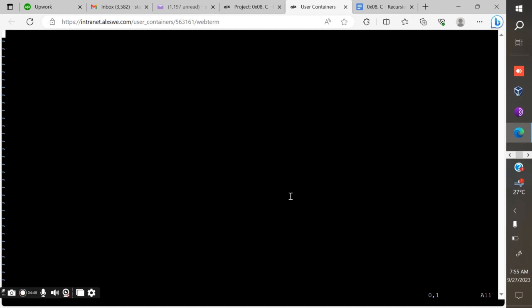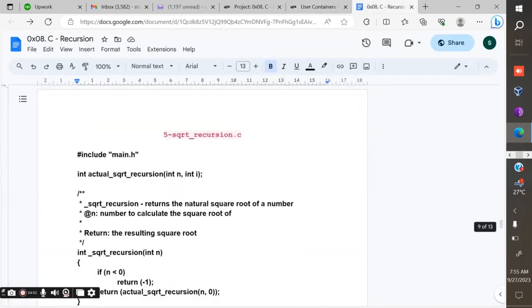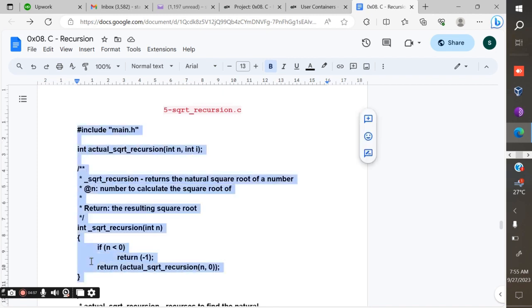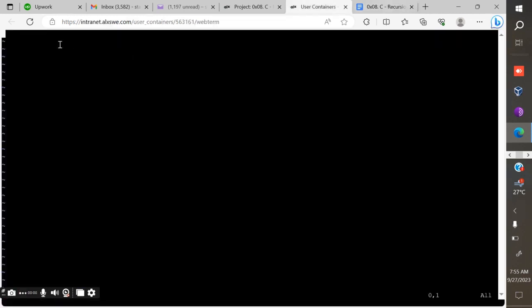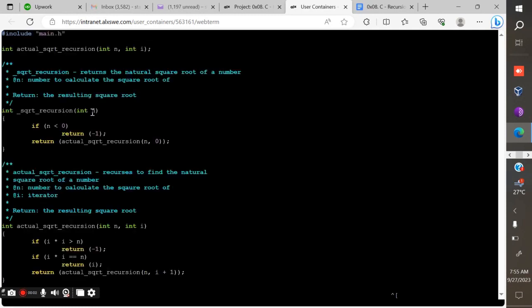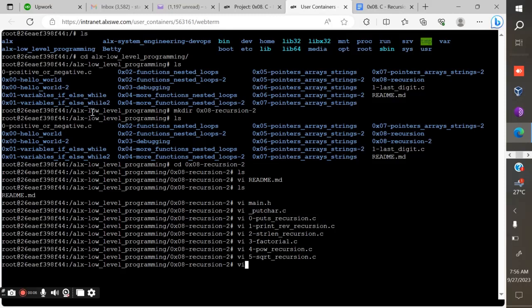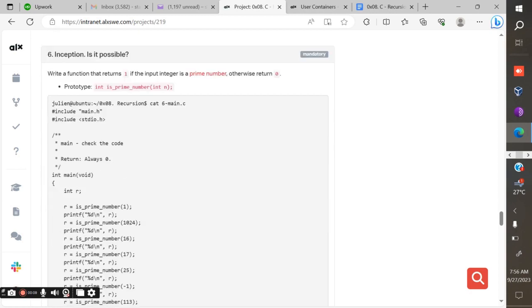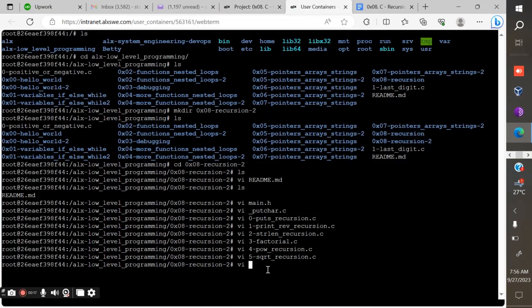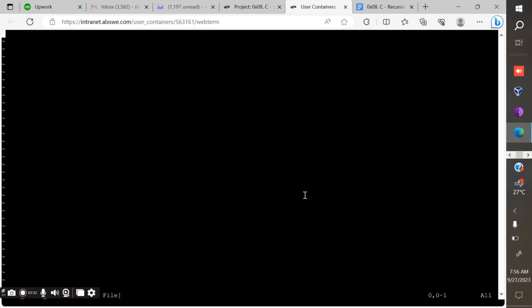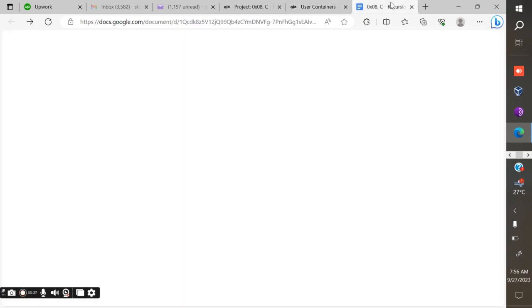Then insert, then you copy your code. Okay, copy.